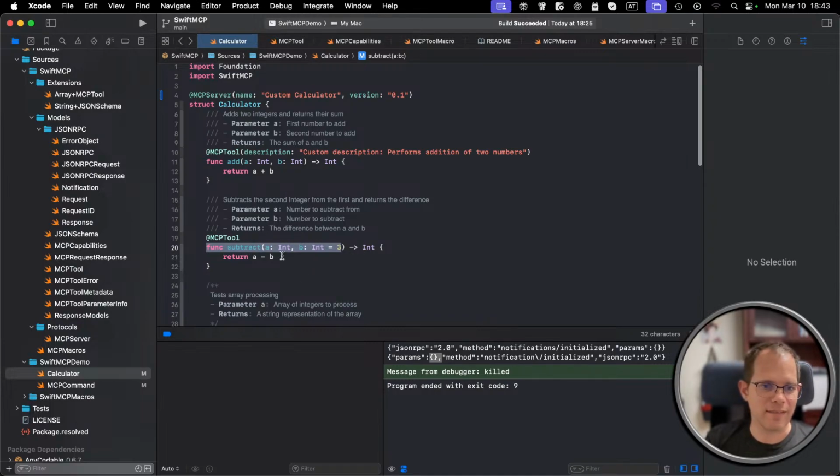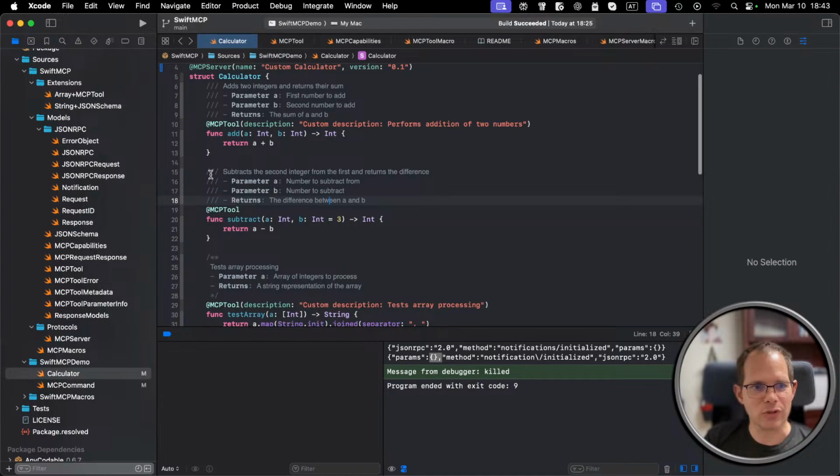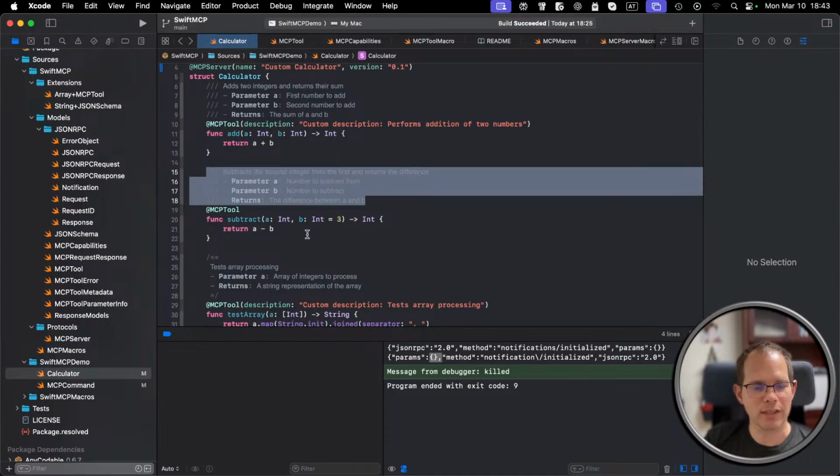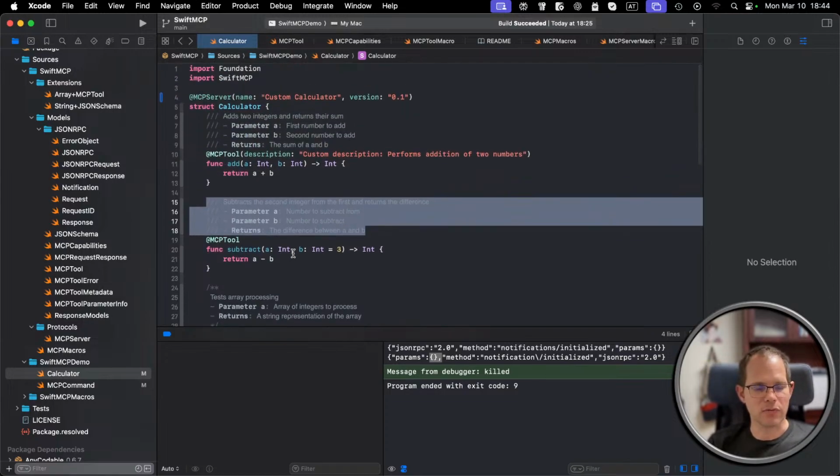And there's even some more magic here. Namely, if you don't put anything here, it still knows what the description is for this tool, which is also sent in the tools JSON description. Namely, it's what is here. It basically goes to the documentation comments and extracts this. And also the descriptions for the individual parameters come from here. Yeah, we will see that in a moment. And this is a good reason why you would want to add this information, because that is useful to the LLM that wants to call this, because then it knows what these parameters are doing. So that's really all there is to it.